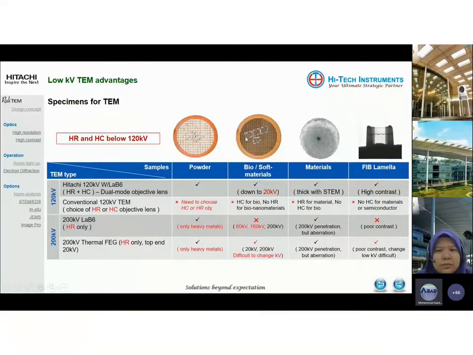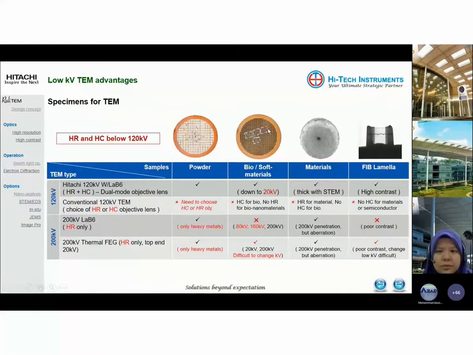Usually, the officer in CAL will help you handle how to prepare the sample. The very common one is this. Most people bring in powder samples. It is important that you grind your powder sample very fine and spread it on the TEM grid. The spreading and everything, the officer will help you do. And for this one, I think you also have the ultramicrotome facility in CAL. So this is the ultramicrotomy session.